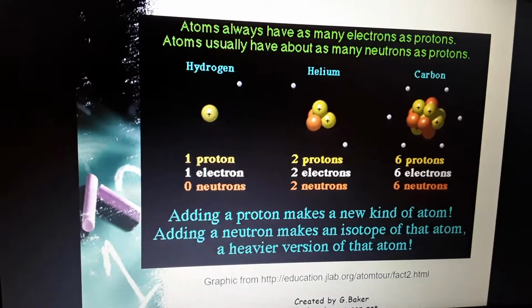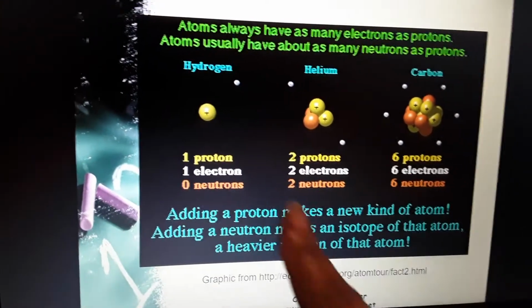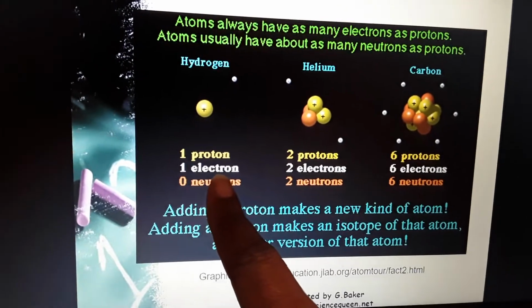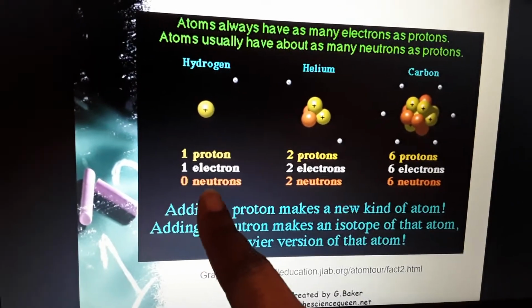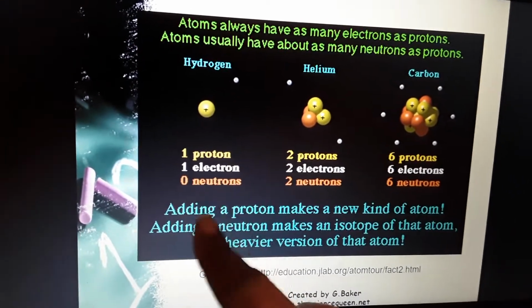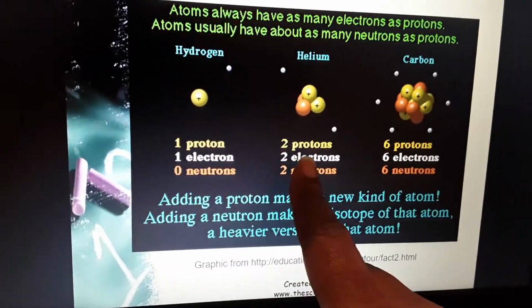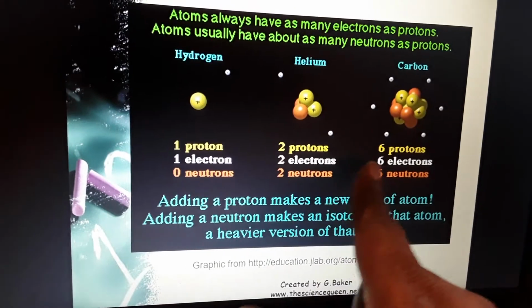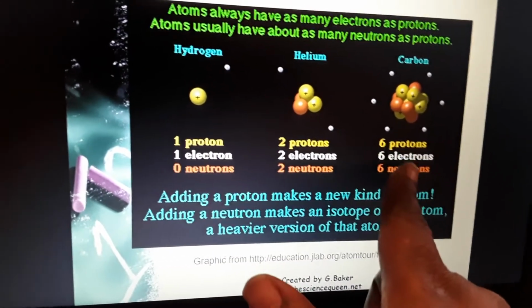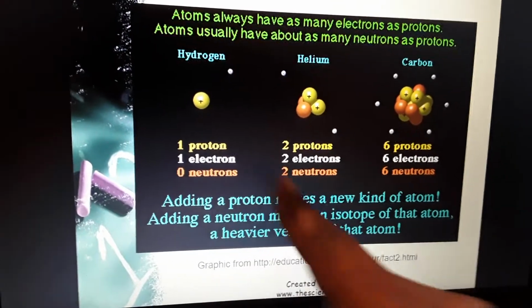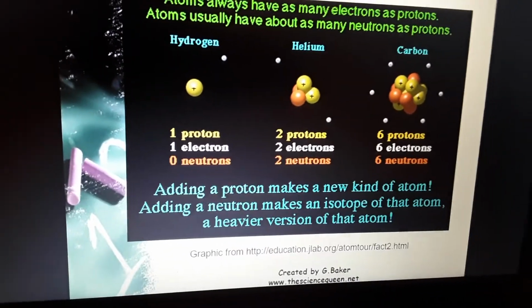When we talk about atoms, here is one for you. When you have hydrogen, notice again, protons and electrons are going to be the same. Neutrons, not so much, and we'll talk about how in the world we calculate neutrons, and that's something different. We'll look at it. Helium, same thing, 2, 2, 2, 6, 6, 6. Again, protons and electrons are always going to be the exact same number, but there could be a difference when you're talking about the neutrons. Here we go.